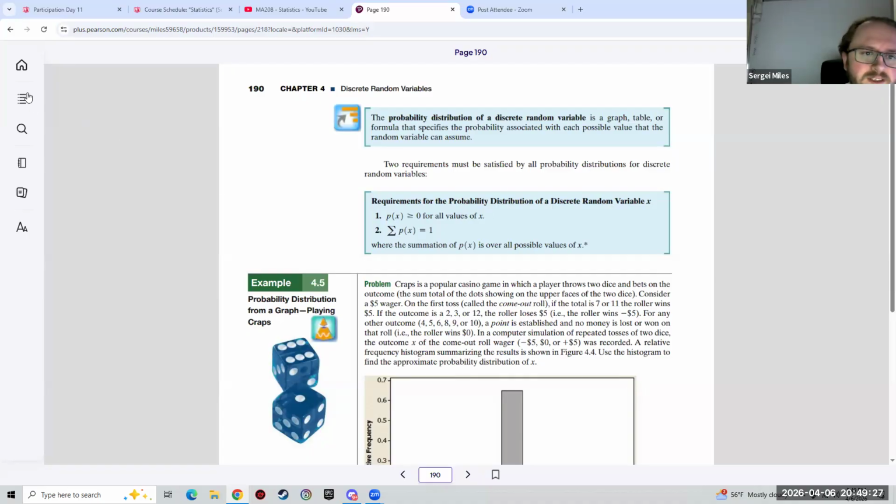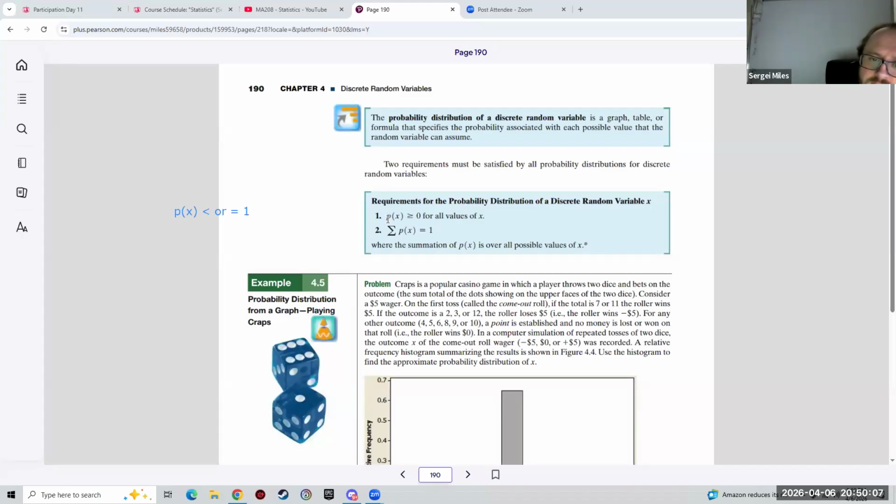Now, while the textbook doesn't mention it here, it's also worth noting that we're not going to have a probability over 100%, right? Each probability also has to be less than or equal to 1. I'm not going to say, yeah, there is a 150% chance we're going to get a heads when I flip this coin. That doesn't even make sense, right? If it's already 100%, it's already guaranteed. You're not going to have a percentage over 100 when we're talking about probabilities, okay?